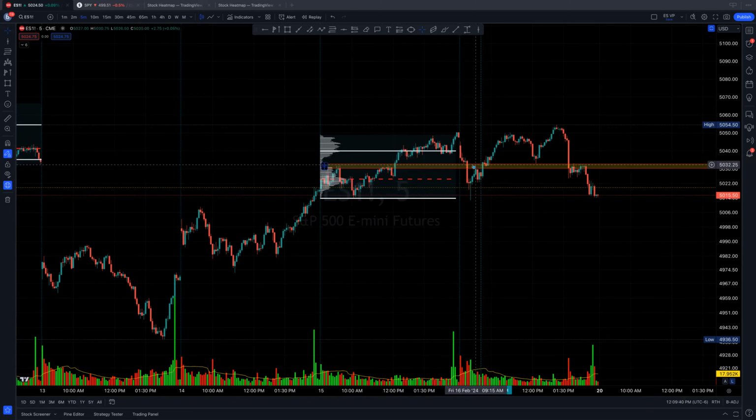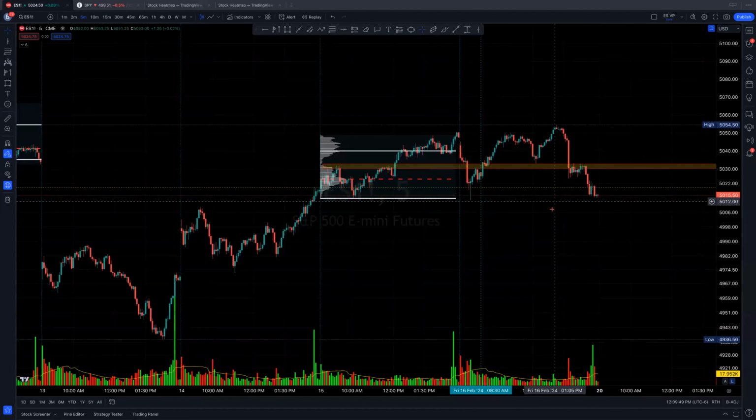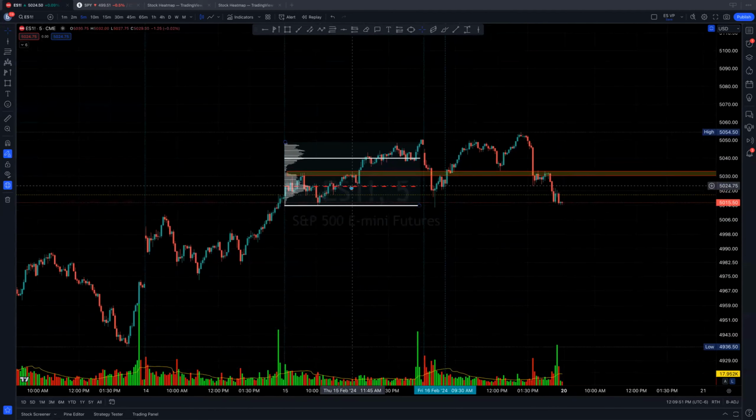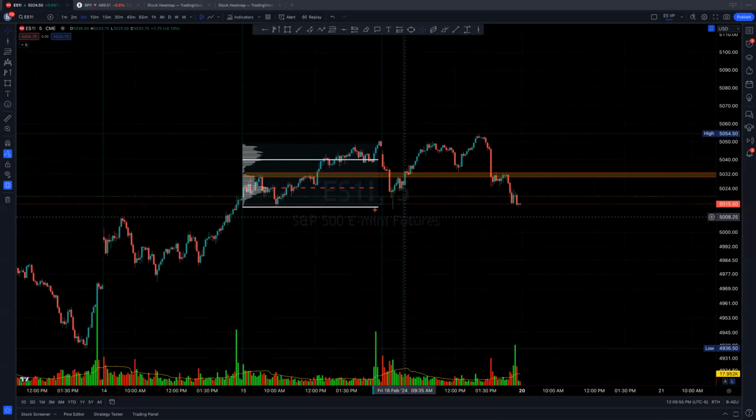Okay, so I'm gonna keep looking at this area right here. You can see how in the future this area becomes very, very important multiple times. Do you guys see that? And this is how I like getting my intraday levels of support and resistance. I like using the low volume nodes, the high volume nodes, and just looking around them and seeing what price action is doing there.